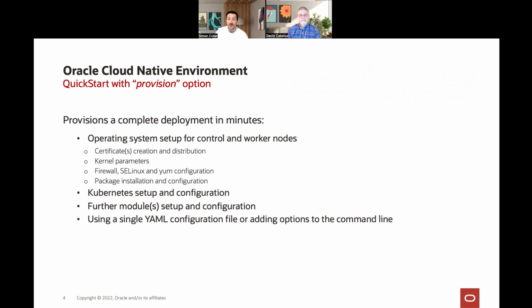It's not just Kubernetes. You can even decide to automate the deployment of further modules on top of Kubernetes, always with one single command.